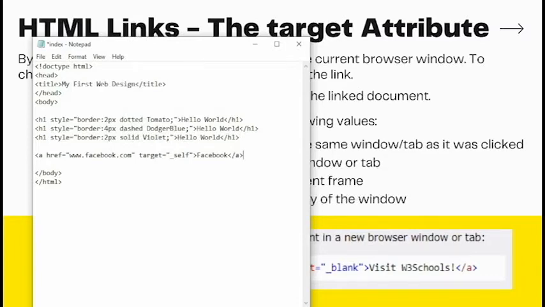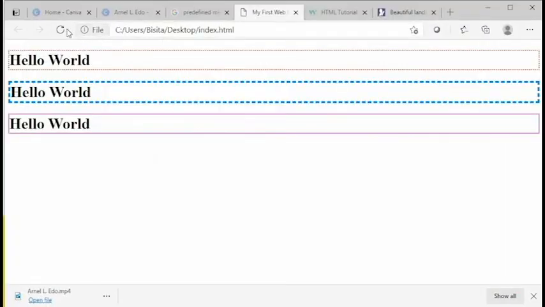Okay, let's save this one and see the output.